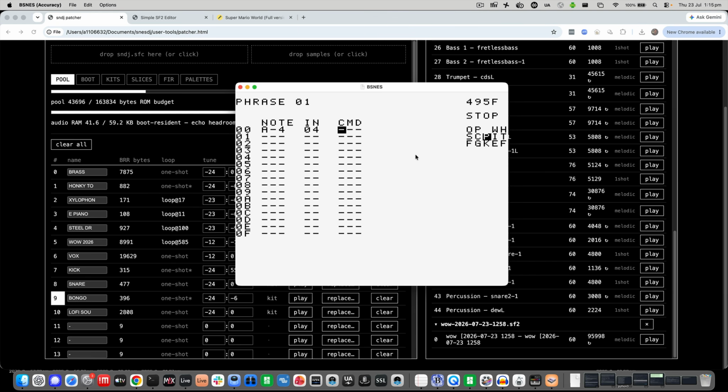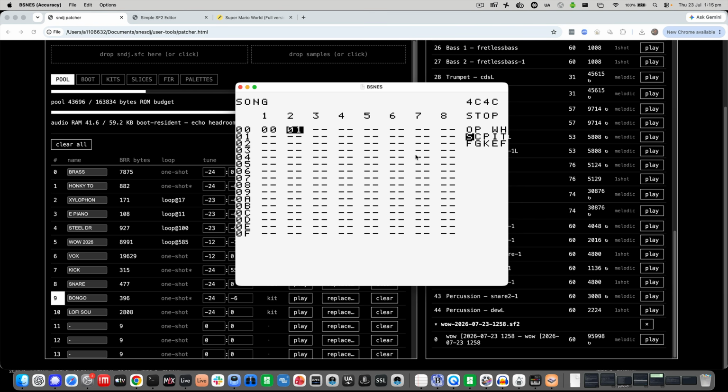Over here we've got our commands. We might put in a chord, so it will play a 3-note chord. Those 3 notes are basically coming from that track that I'm on, channel 2. And if it's playing a chord on that channel, it's going to steal voices away from 3 and 4. Or if there's nothing playing on 3 and 4, it's going to use those resources to play a chord.